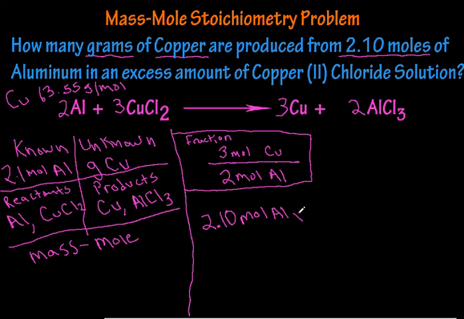Then you take it times the fraction. What needs to go on the bottom? Moles of aluminum. Remember, so it can cancel with the one here. It's 2. We already had our fraction set up so that the aluminum's on the bottom. And then for every 2 moles of aluminum in the balanced equation, you're going to use 3 moles of copper.